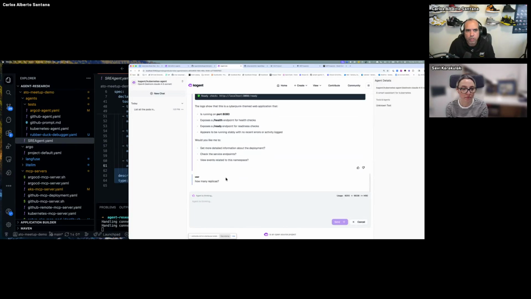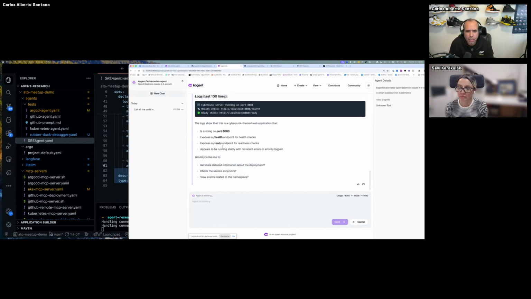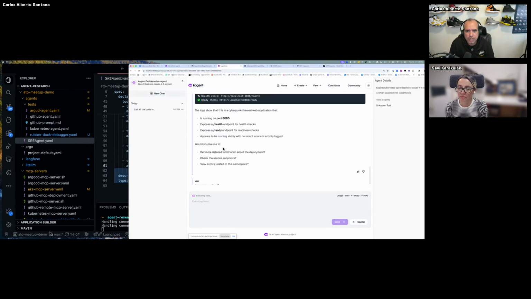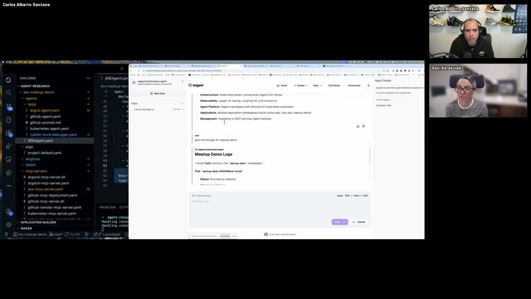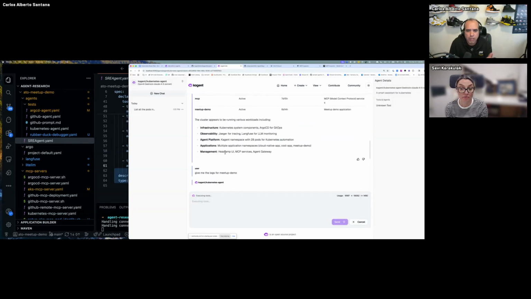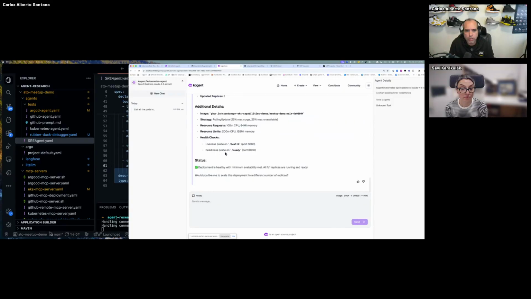And the other thing to watch out for is that this conversation is saved in the web app, in the UI. So every time it goes back, the controller is stateless, the agent is stateless. So for this conversation, the UI is sending all this information to the model, right?